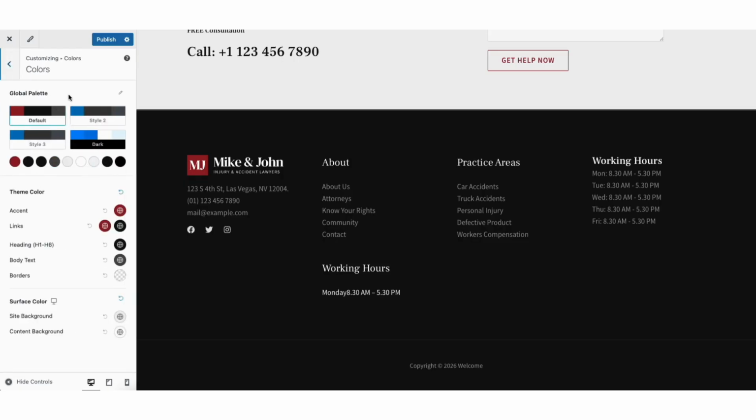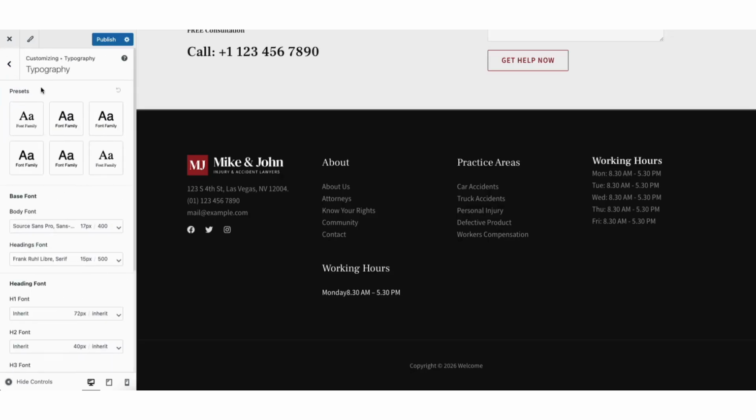This is where you can set your primary brand color, for example, navy, dark blue, gray, or gold, something that gives your law firm website a professional look and helps build trust. When you update the primary color here, it will automatically update buttons and accent elements across your entire site. This saves a lot of time and keeps your design consistent.